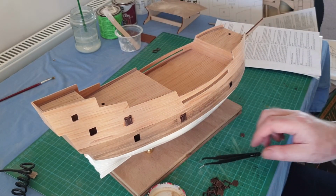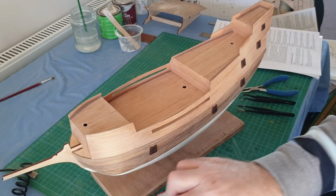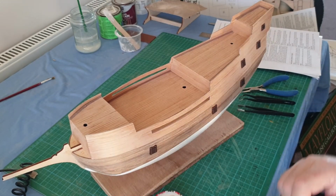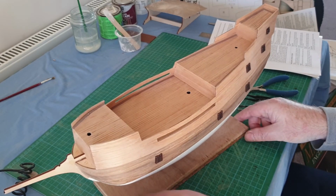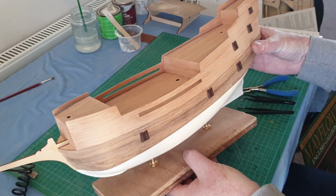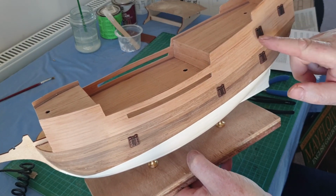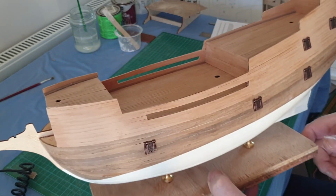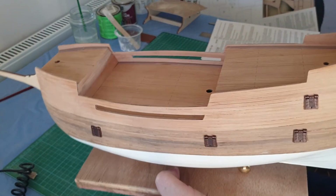So I'll just carry on with those until they're all in. Yeah, so they're all on. A little bit stuck on my fingers, but a little bit of overspill around the edges I need to be careful of, but I think that will sand off very carefully before I varnish it. So it's coming along quite nicely now.